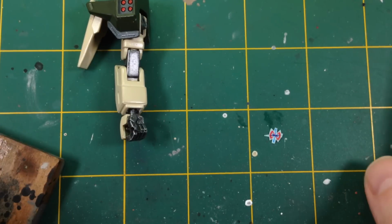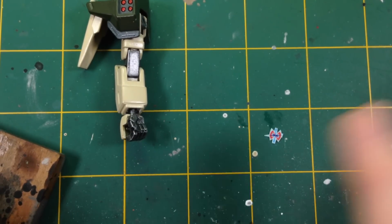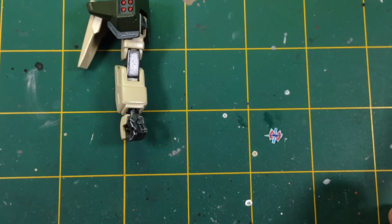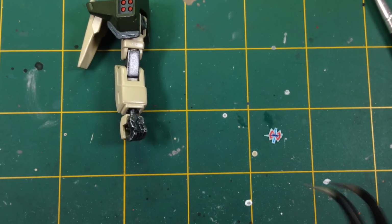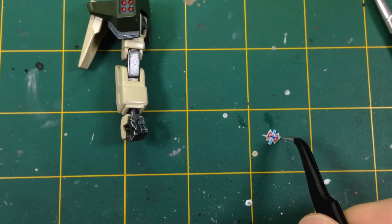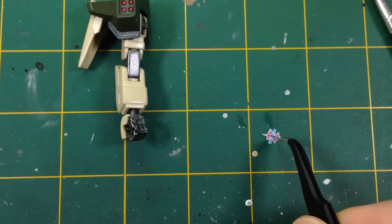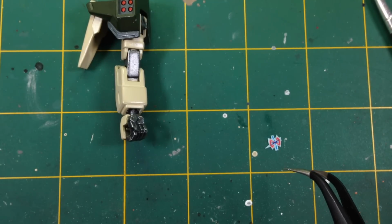So that should be enough. Just going to give it a second. It's quite hard for me to film this because I've got the camera right low down and I can't actually see what I'm doing. So we need to let this sit for a moment. And we need to just keep an eye on it. And after a few moments, hopefully, it should start to move freely. There we go. Be very gentle. Oops. You don't want to rip it.